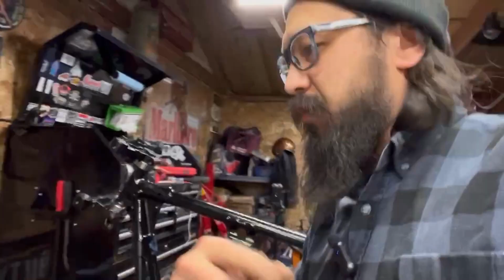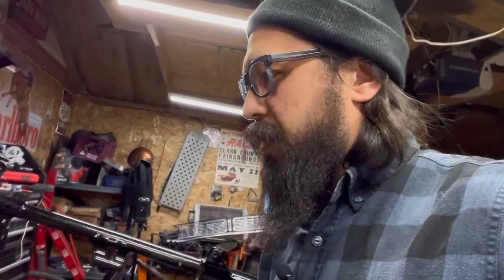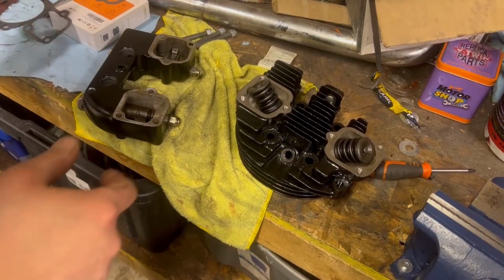I'm going to turn you guys around. I'm going to finish up this rocker box. I know I filmed one yesterday. I'm going to jam this one out real quick, just in case I missed anything. And then these heads are going on the bike tonight. Okay, we're on the side bench right now.